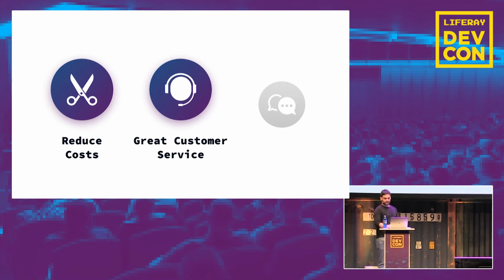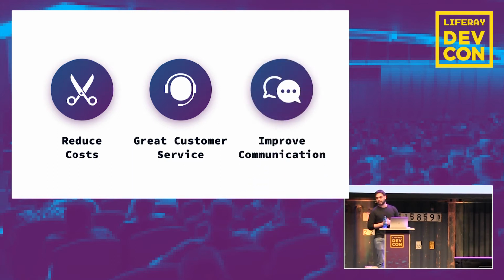And lastly, you can improve communication. Because now, if you automate it, everyone can have timely access to the information they need to perform the task. So you don't need constant syncing, no more meaningless meetings. And at the end of the day, you end up with more free time, more customers, and more profit.